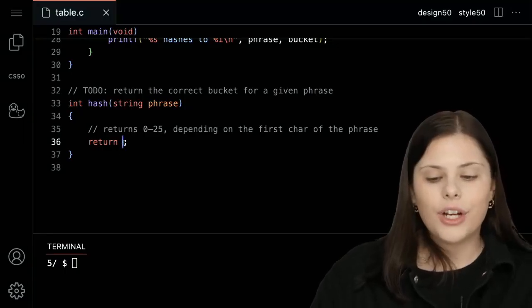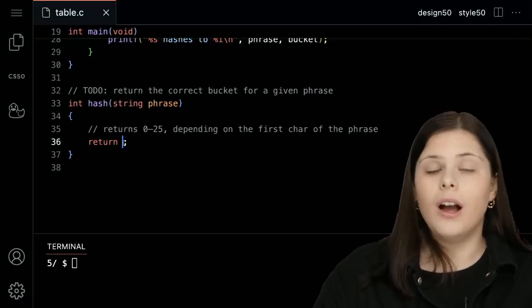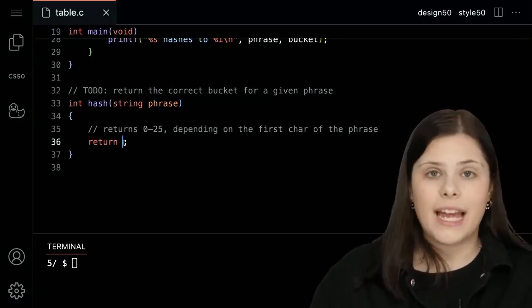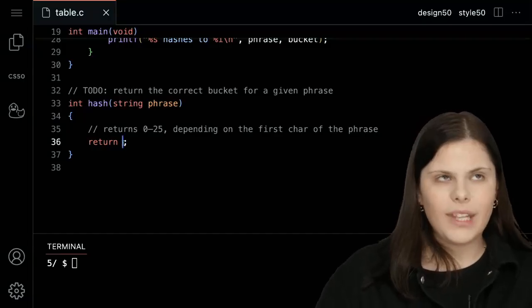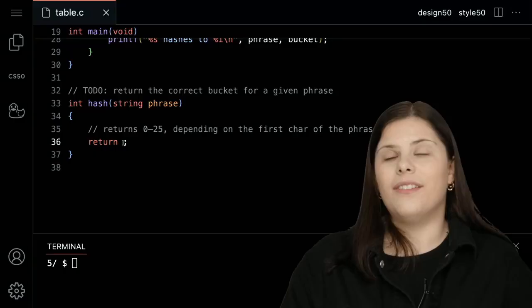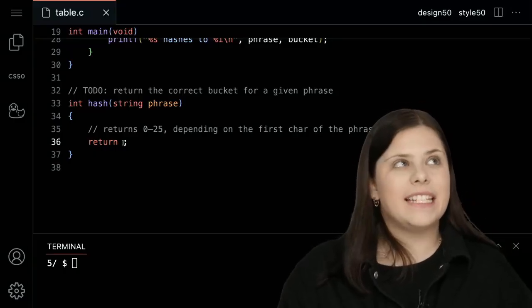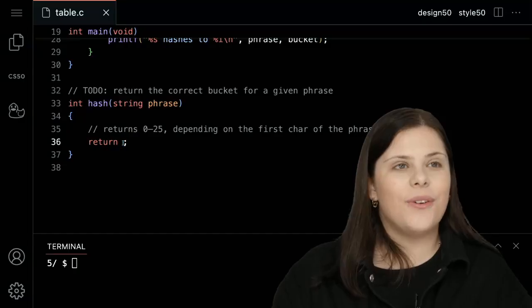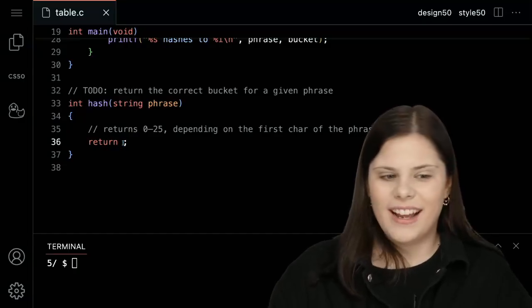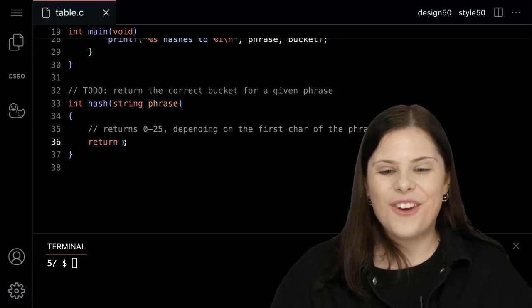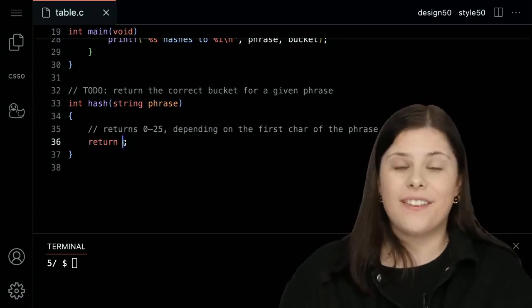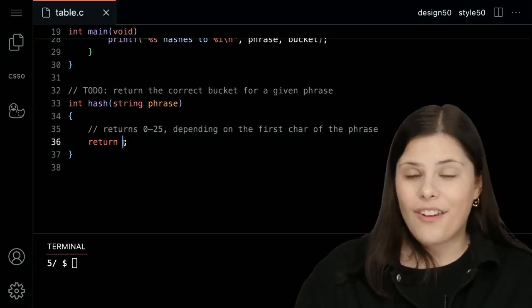Similar to Caesar, for example, we want to make sure we reset. The uppercase A ASCII code is 65, I think. So we want to make sure that it's not returning 65, but it's returning 0.